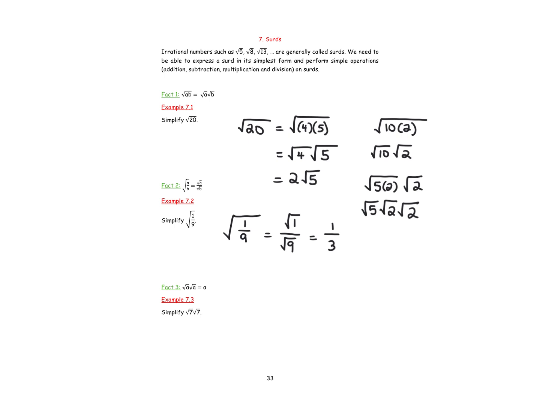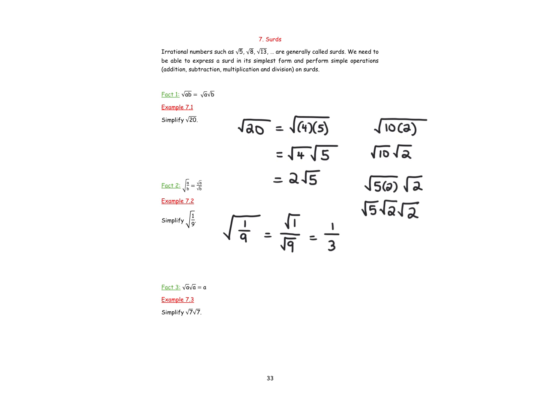The best thing about surds is if you're unsure, you can always type in the square root of 1 over 9 into your calculator and it will give you the answer of 1 over 3. Similarly, with the first example where we were looking at the square root of 20, if you type in the square root of 20 into your calculator, it will give you an answer of 2 root 5.